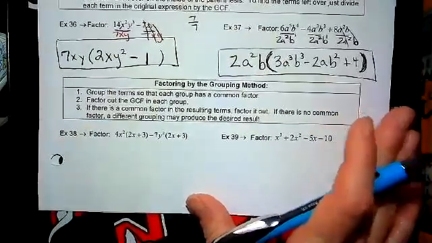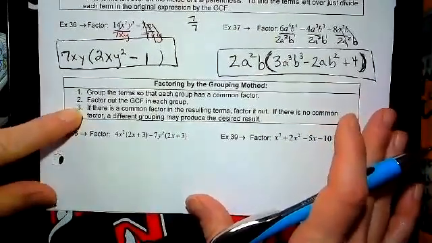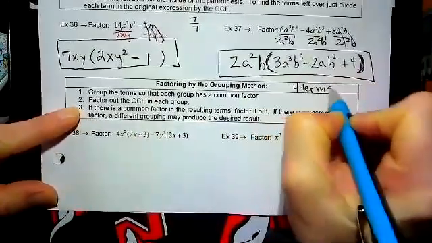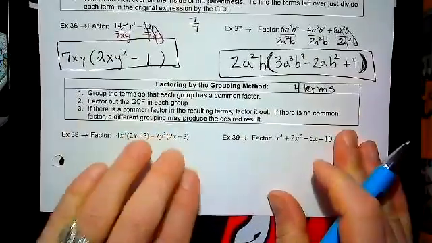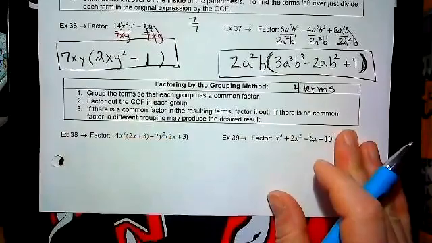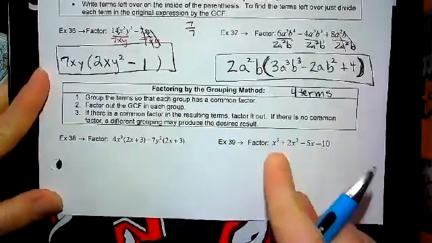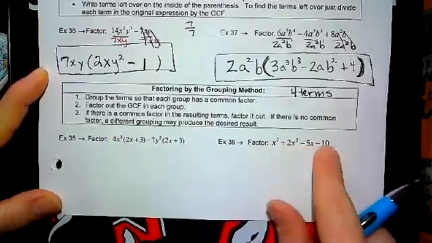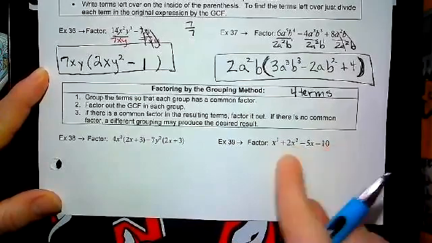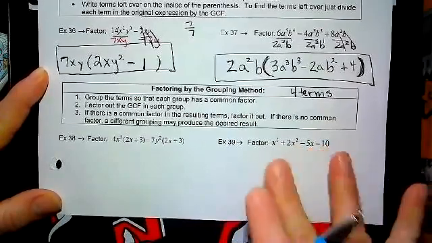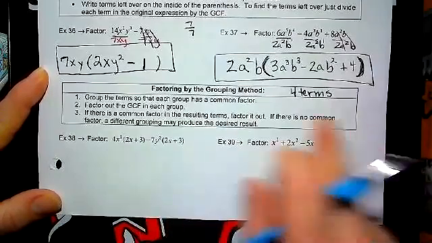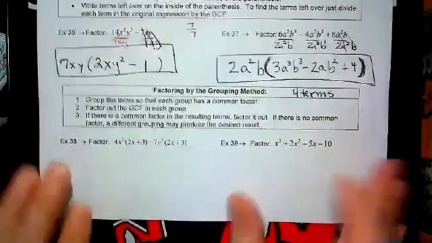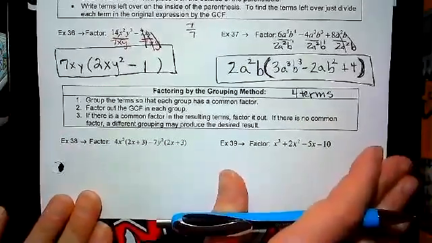Factoring by grouping is just, you look at this, generally you start with 4 terms. I know this one isn't 4 terms. This is kind of like a second step. This example 38 is, but generally you start with 4 terms. And if you look at that, not all 4 of those have the same thing in common. These 3 have x's. This one doesn't. A couple of these 2 things could be divided by 5, or these 2 things could be divided by 2. So they don't all 4 have something in common. That's how we would know, if we weren't told how to factor, that it's the grouping method.